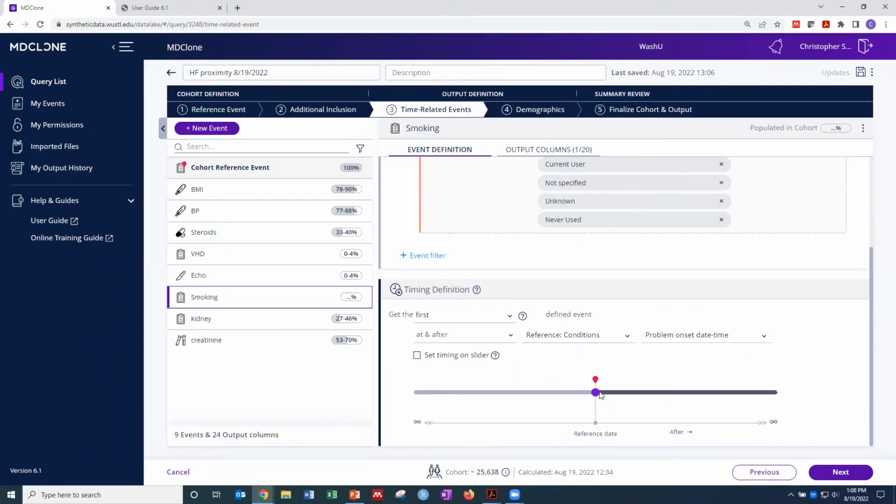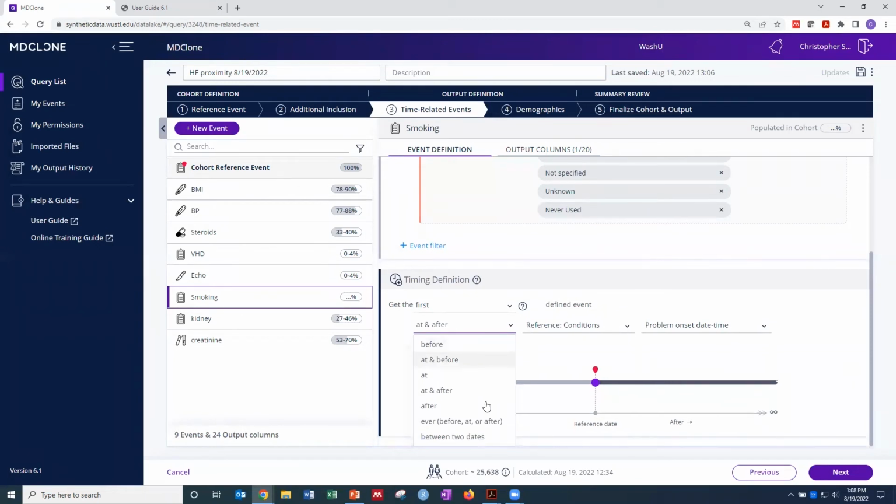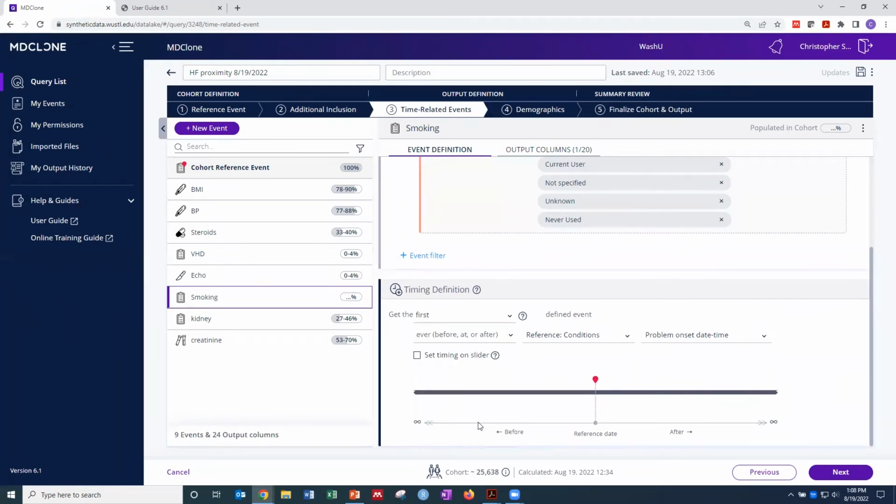let's see, do we want the first at or after, or around? I'm going to say we want the smoking status as close to the time that they could have gotten it. So 100 days before or 100 days after. And then we'll also search for our output columns.